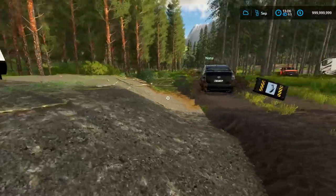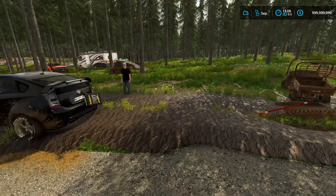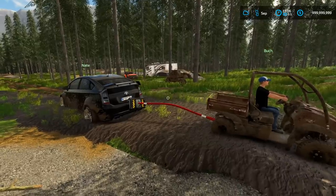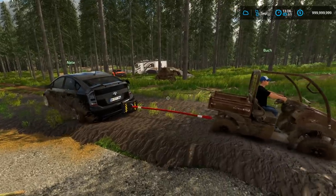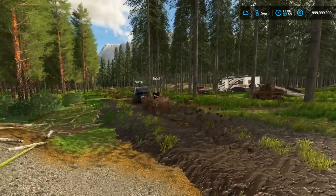No. Kawasaki versus the Prius. Let's go. I'm gonna drag you so far. I need to drag you out to get the race started. All right, ready? Okay, 3, 2, 1, go. Oh, it's close. It is close, dude. I'm so close. Oh, my gosh.